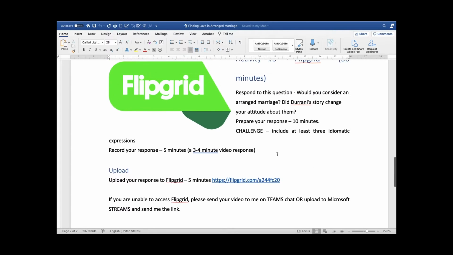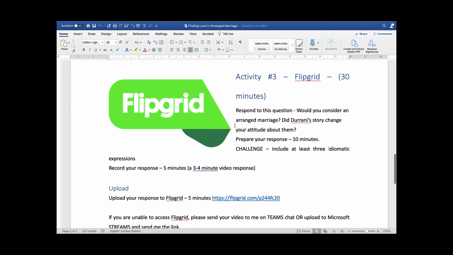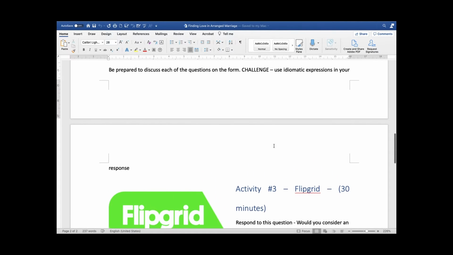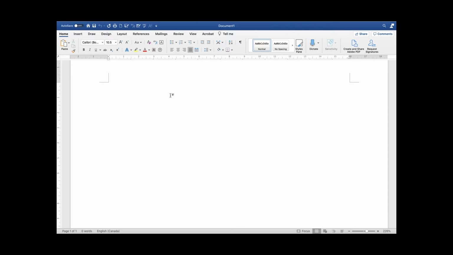And at the end here, I make sure that I have the activity that I'm going to do using Flipgrid, but I also make sure that I have an alternative process for them just in case that activity doesn't work. So let me quickly walk you through how I would create a document. Memorable title here, and then I highlight it and just make sure here that I do it as the title.